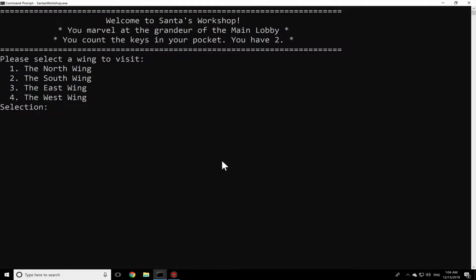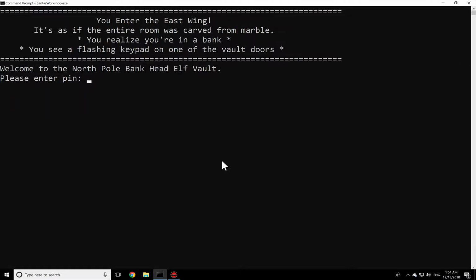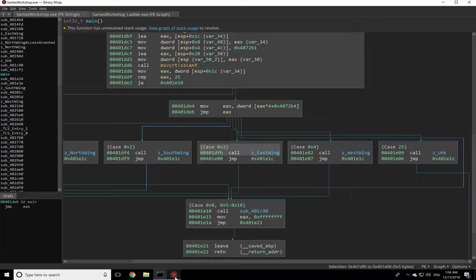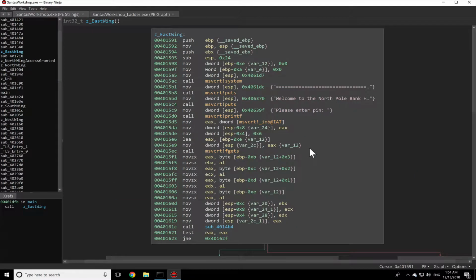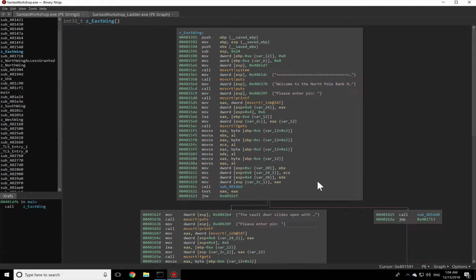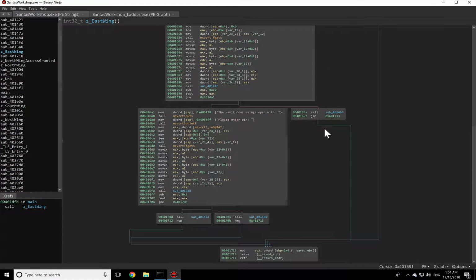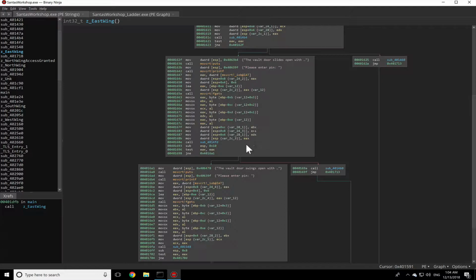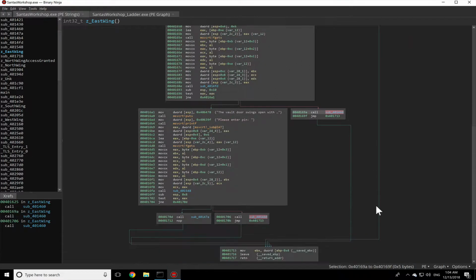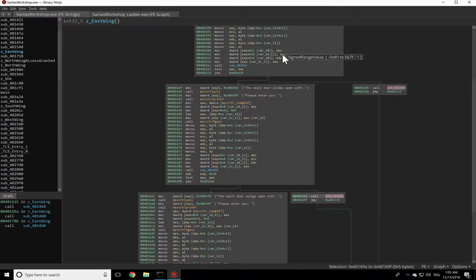So we go back. We still have 2 keys from the North and South Wing that we solved. Now we're going to keep going into the East Wing and see if we can solve this. When we go into the East Wing, we zoom out, and there are no specifically interesting patterns. We get this semi-stair pattern where we have this check, and we'll either come over here or bail out, or we'll come down here and bail out down here. So this is a nested if-else statement. We have to get past these 2 points before we get into this, so it's like 3 steps. This isn't the ladder form that we saw earlier.